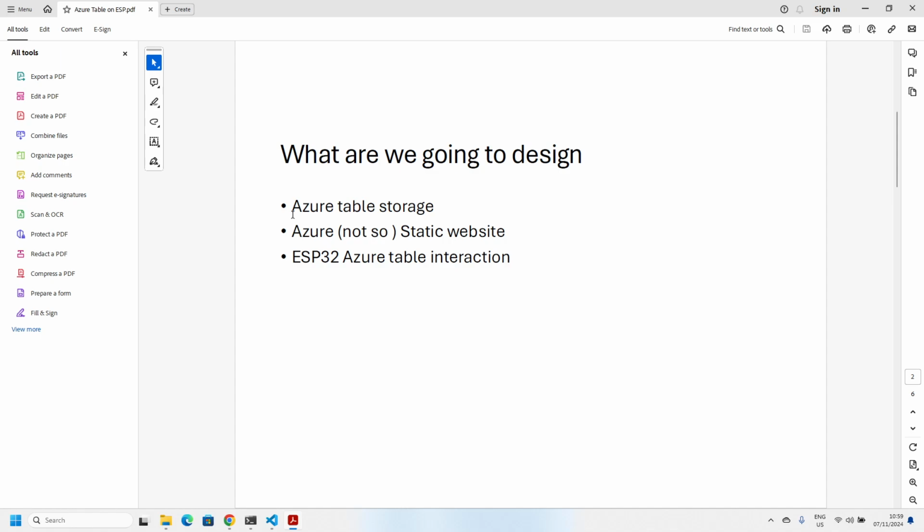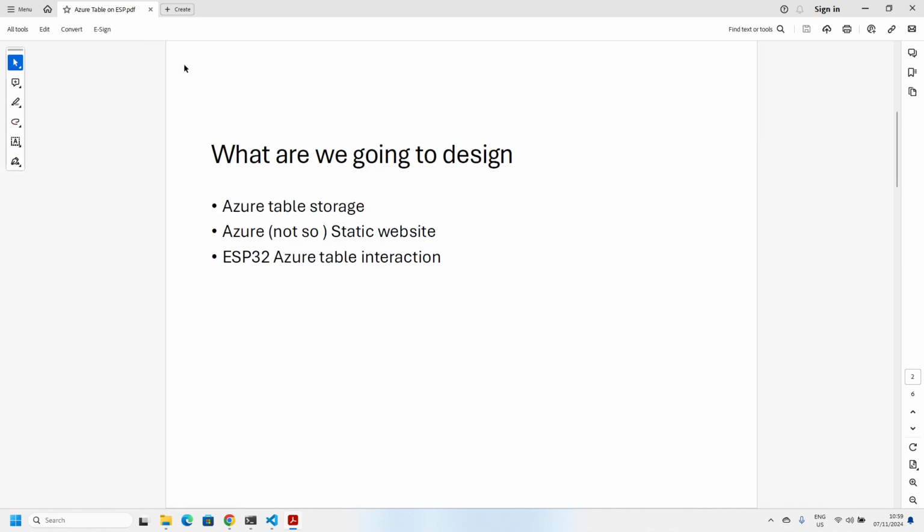The design is, the Azure table storage we will create. I will create a not so static website, because we are going to display dynamic data, and we are going to use the ESP to interact with the Azure table.